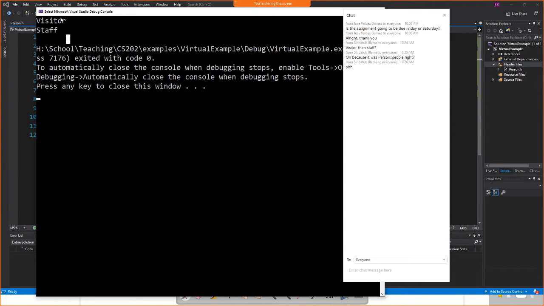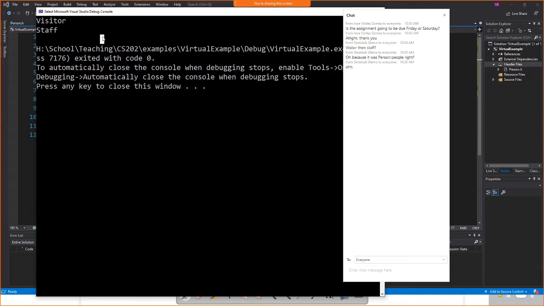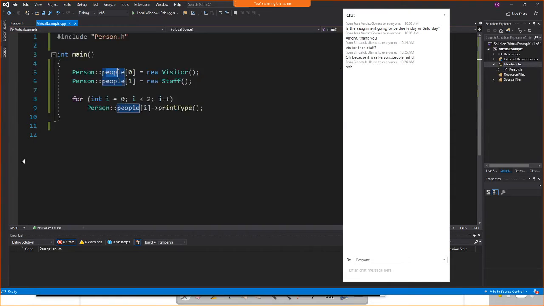Yeah, which it does. So when I call it virtual, rather than base it off the type that it is with a pointer, or whatever class type it is that might be above it in that tree that we drew, the class hierarchy, then it will actually go and look up anything below it. If there's nothing below it, it will then just use that. Say there was nothing, omitted the one from staff, it would then print visitor person. Correct.